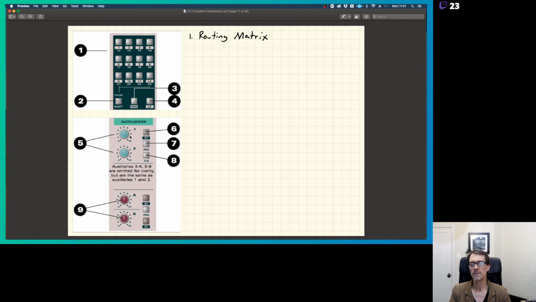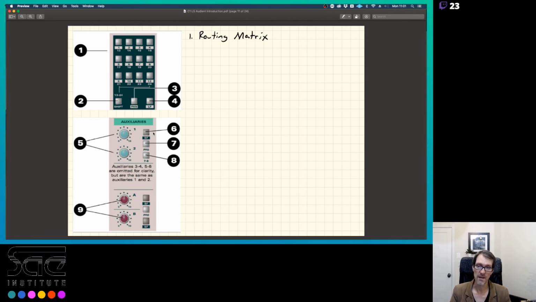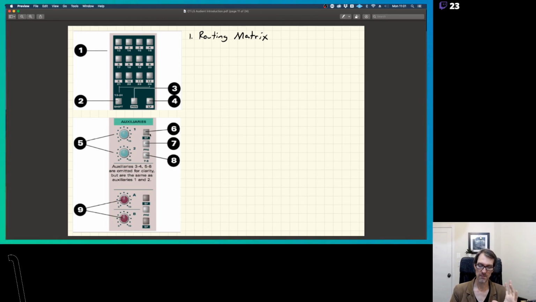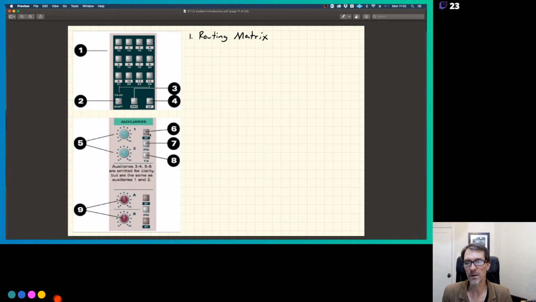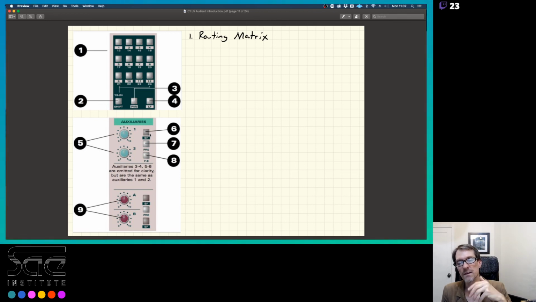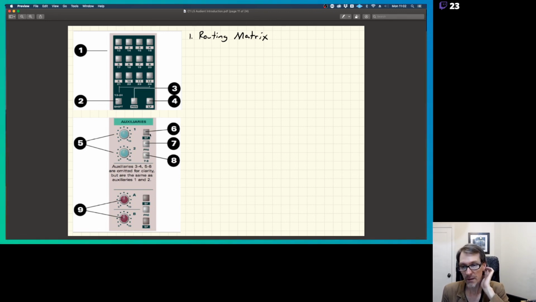So by default, these aux channels are on your monitor path, but we can flip it to be on the input path by pushing in the short fader button. And again, I know that's going to be pretty confusing, so we're going to come back and talk about it. I'm just showing it to you because it's right there. But this short fader button flips it so the signal is coming from the input path.